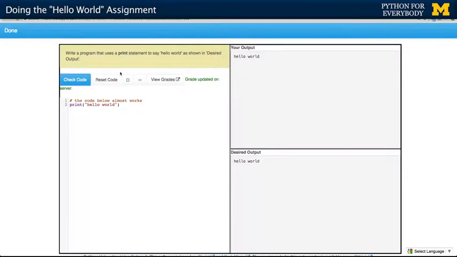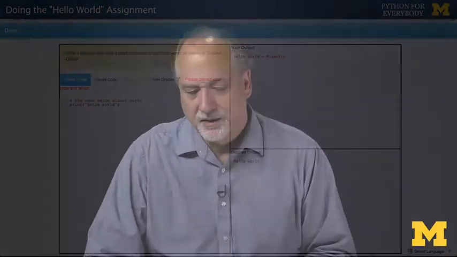But the other thing that you'll notice is if I make a mistake in the output, it's not going to update the grade. So I'm going to make it so the desired output is hello world. And if I check the code now, it's going to say, please correct your code and rerun. It points over here to a mismatch because this is the output of your program. This is the output it wanted to have happen. Okay? And so that's what happens.